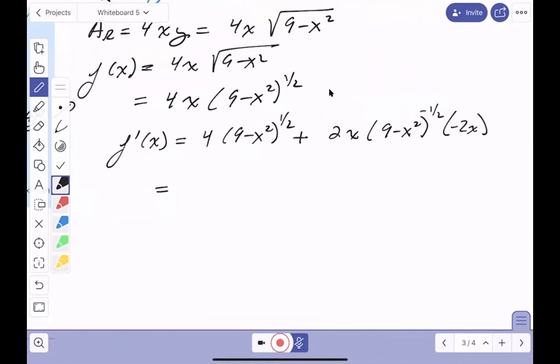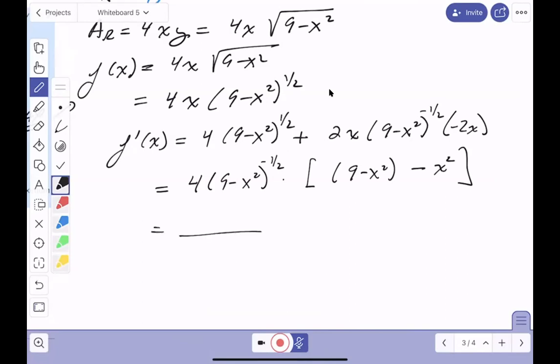Oh boy, I guess I gotta do some simplifications over here. And I'm gonna factor a 4 out. I'm gonna factor a (9 minus x squared) to the minus 1/2 out. And what do you get? Well, let's put this down. Let's be careful about it. You get 9 minus x squared to the first power, and then you're gonna get minus, well, I factored out 4, you get x squared, right? I factored a 4 out. And I got minus x squared. Looks good. Let's keep going.